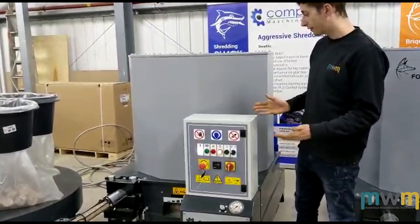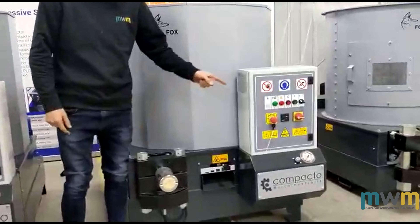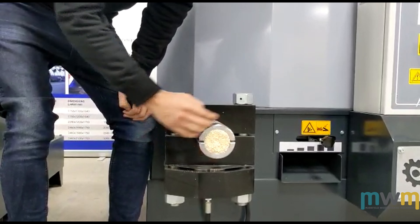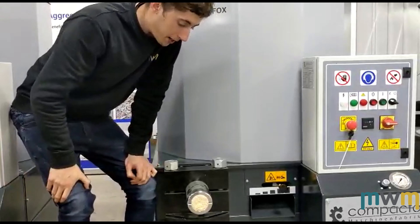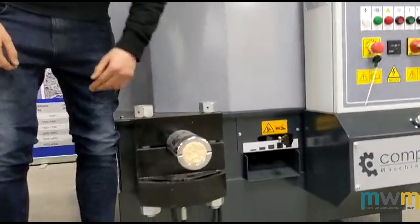So that's the Fox 50. The numbers — the 50, the 60, 65, and 70 — represent the diameter of the briquette sleeve. So this will be a 60mm briquette, you would have a 65mm and a 70mm briquette, and obviously a 50mm as well. We'd recommend that you go for the same depth as diameter — so 60mm depth of briquette as well as diameter.